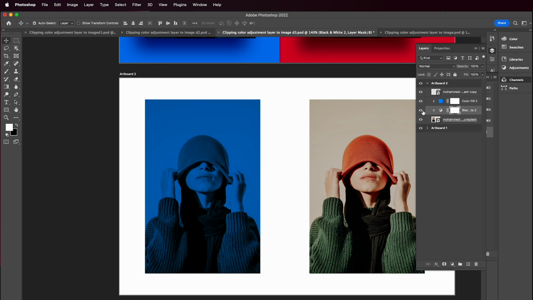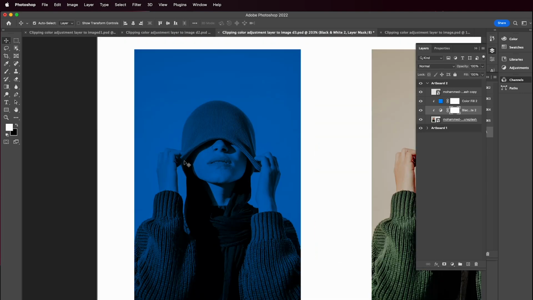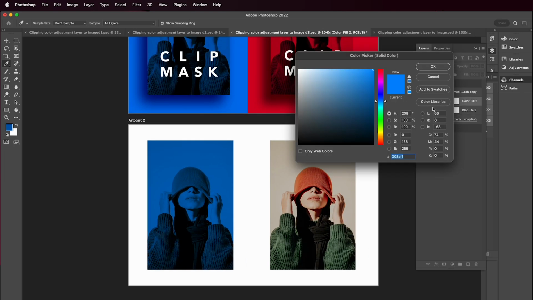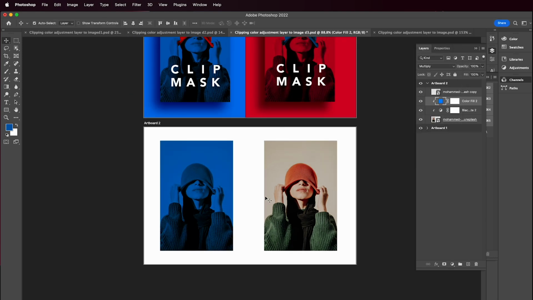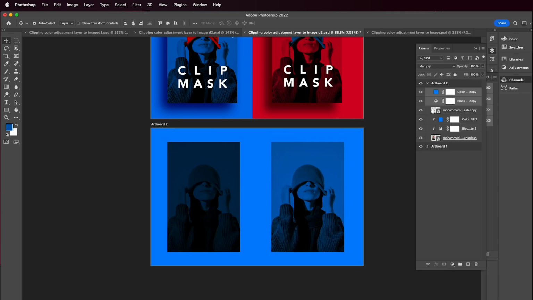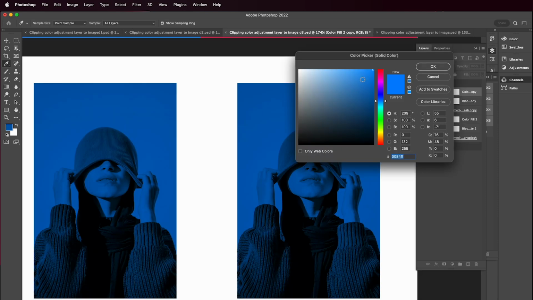So here's the difference. Earlier it was looking like this. Once I apply black and white, there's a simple plain mono color, and it looks interesting, it's looking great. So I can adjust the blue color now very nicely, something like that. Okay, this looks great, and here we go. So I'll just create a duplicate of both these layers and apply to the second layer image. Just go there and make clipping mask to it, and let's change the blue to a red for this. So I'll just pick red and done.